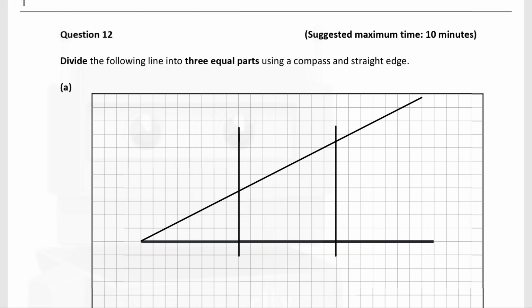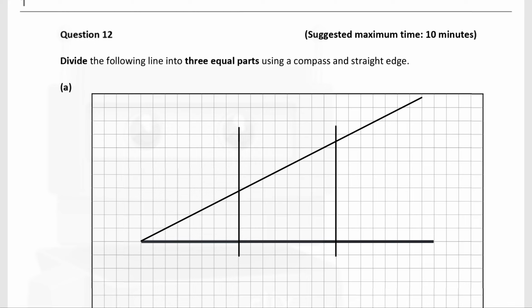Alright, so in the first part of this exam we were asked to find a way to divide the line into 3 equal parts. I have put in the playlist the construction on how to do that, so please go back and watch. Make sure you know your constructions. I'm pretty much banking on at least one of them coming up for us.